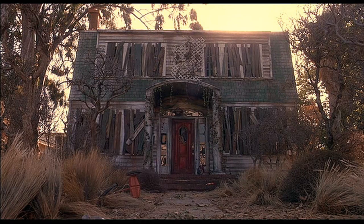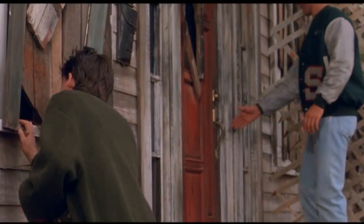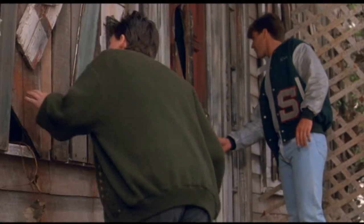A little story about Nightmare 4: remember the facade — the decrepit Nightmare on Elm Street house? It's all decrepit and yucky, and that's where Kristen, Danny, Yuckilee, Rick, and I meet at this house. And of course there's the famous scene. That facade was just the front — they built it on an empty lot right around this area. They rented the lot and built this facade of the Nightmare on Elm Street house. But here it is. Thanks for joining.